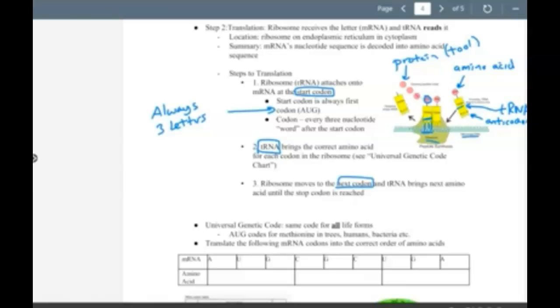All right, well, let me show you how we as humans can translate. Our molecules know how to do this without us, which is really cool. But we need to know how to do this as well. We've got a chart that helps us do that. Does anybody need more time underlining and circling and things? All right.